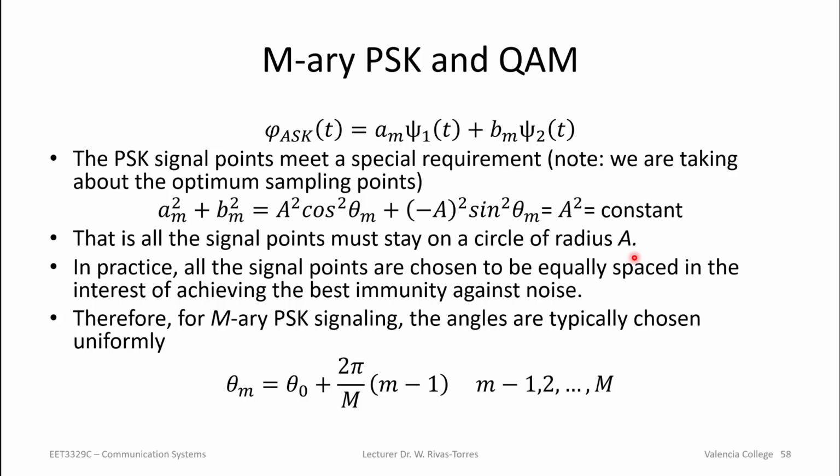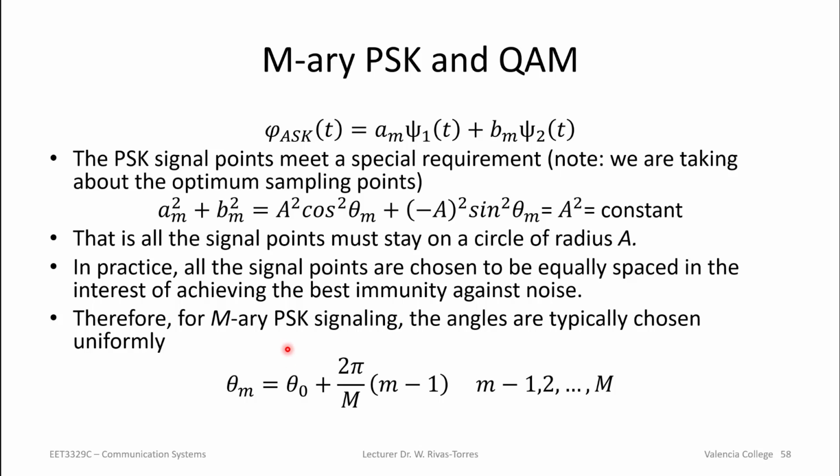That's what that means. So for PSK, all these points that I was talking about, either real and imaginary or Cartesian coordinate, doesn't matter which way you want to look at it at this point. Even though I encourage you to look at it as real imaginary, which is what I'm going to continue to do from this point on. Everything should fall on a circle of radius A, right?